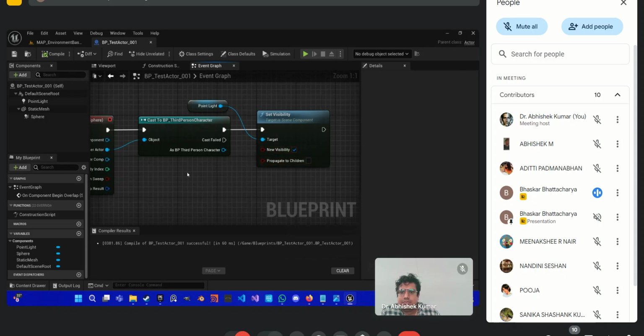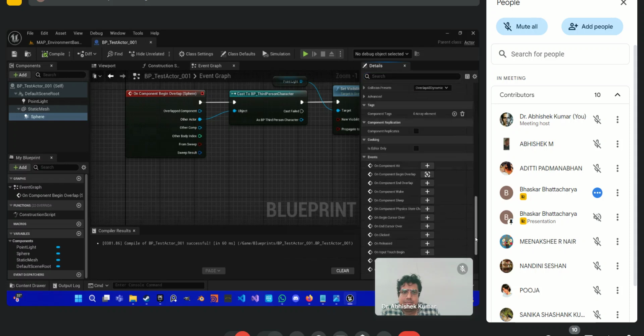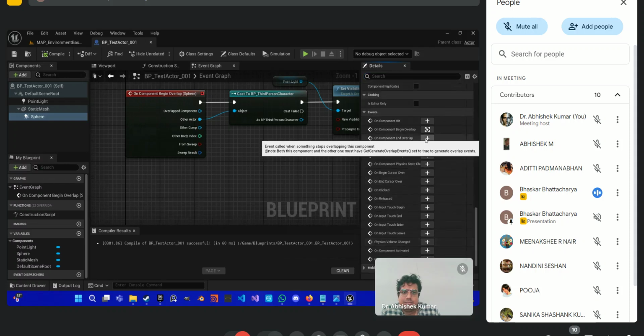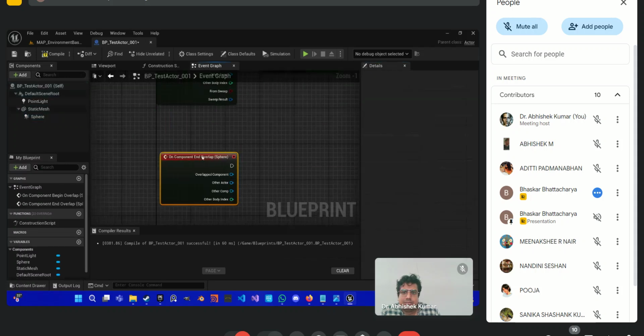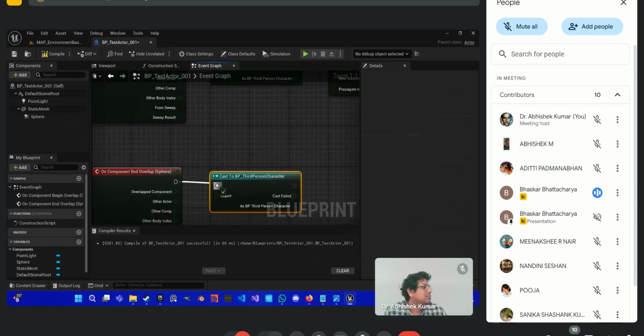Okay, so it will turn on when the player enters the collision, and let's say when the player exits the collision, we want it to disappear. So there is also the end overlap. End overlap is called when anything exits the sphere collision. So I'm going to do the same thing. Cast to third person character.